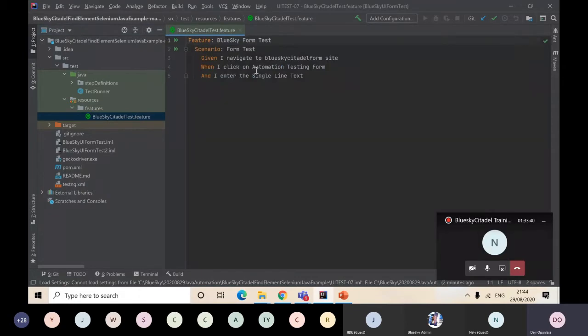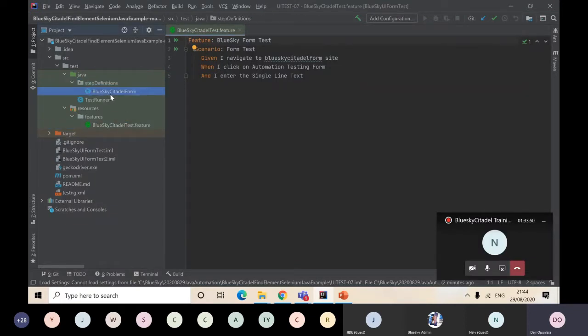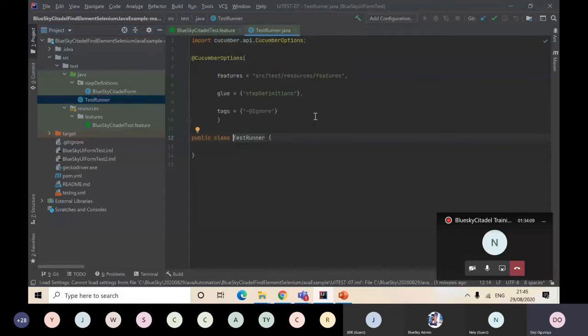For instance, if I open this, it's just text. Then for each of these particular lines, there is a corresponding Java code behind it in your step definition. We'll go through how to do this in a moment. Now, you also have your test runner. This is very, very important and powerful because it is the one that makes sure your feature file binds with your step definition. So in your test runner, you will have the Cucumber plugin imported.